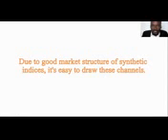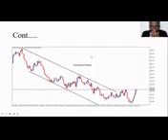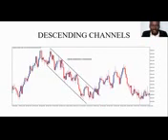Let me show you examples of a descending channel. As you can see, like I said, indices have this character of moving in channels, descending and ascending. You can clearly see here it's a nice descending channel. All you need to do is connect the first 2 points, which are mostly at the tips of the candlesticks, the wicks. Connect them from here. You can clearly see how price was moving within this channel.